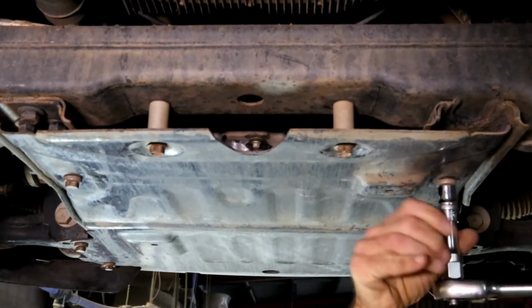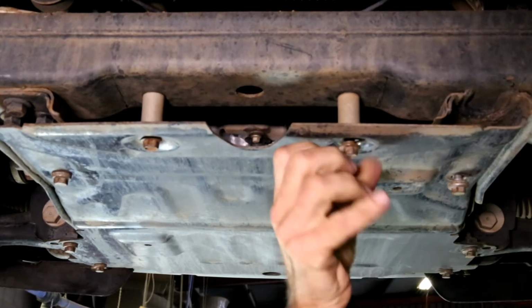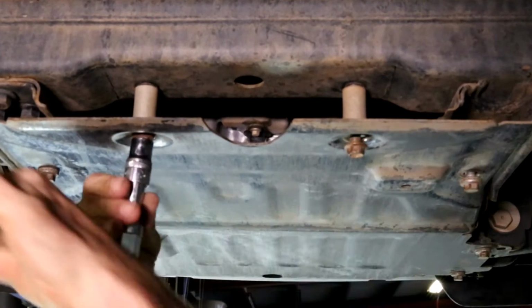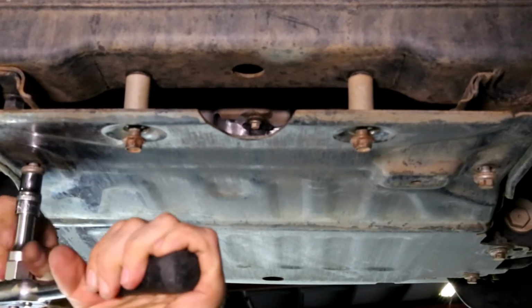With our 13mm socket, we're going to loosen these 4 sump guard bolts so we can pull the end down. These are shake proof, so they will be tight. Back them off generously. We need to have some movement here.